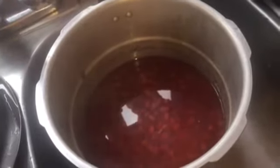Alright, so now we have our peas. Just cool down the pot. Warm up our peas pot. Alright, our peas. So now we need to transfer this from the pressure pot and we're going to put it in the rice pot that we're going to prepare our rice and peas in.